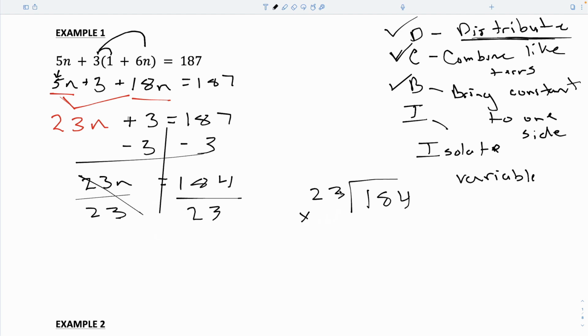Yeah, what would I guess and check for? This is a funky division problem. I don't have it mentally down. Kai, what would you say? 8. You think 8's the starting point? Let's try. If 8 times 23 equals 184, we're in good shape. 8 times 3 is 24. 8 times 2 is 16, plus 2 is 18. It looks like it worked. I don't have to guess and check anymore. n would equal 8.